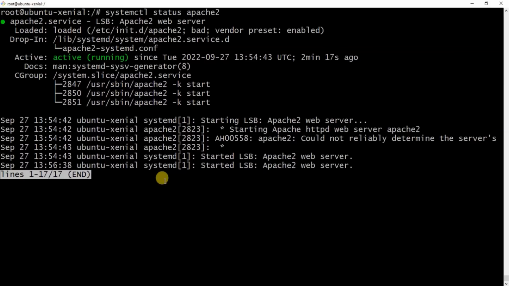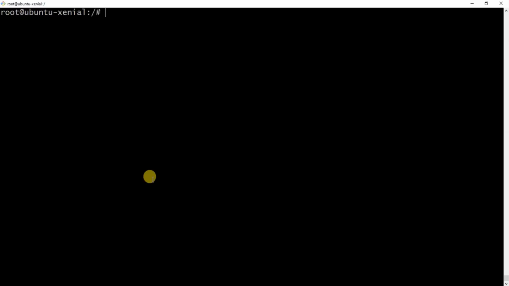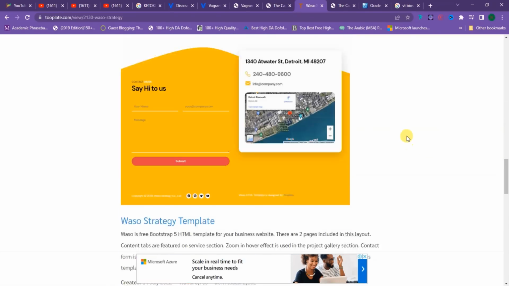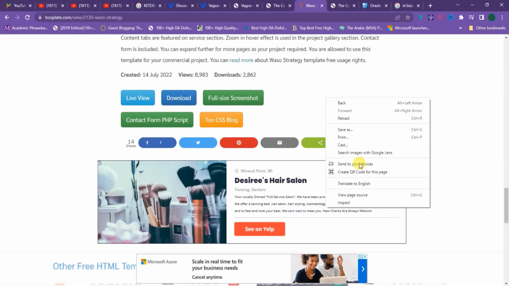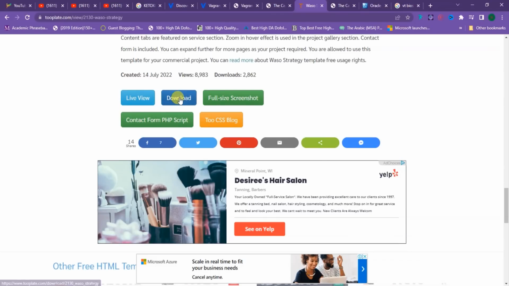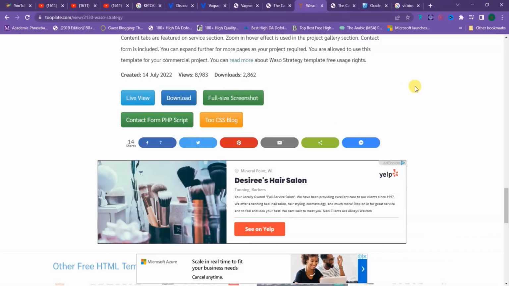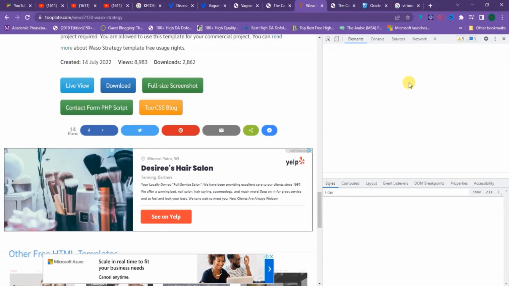What we have to do now is let's download our website. To download, if you click on download, you are going to get it. But I don't want you to do that. I want to teach you something: we are going to download within the virtual machine. So just go to inspect.